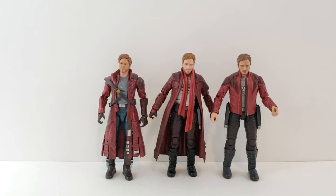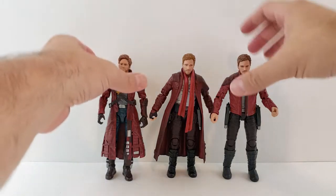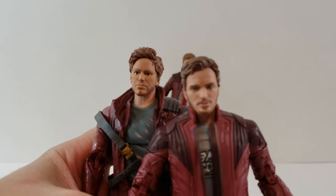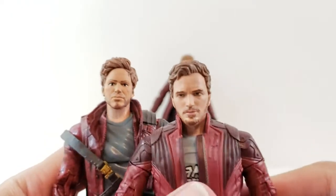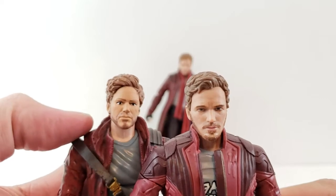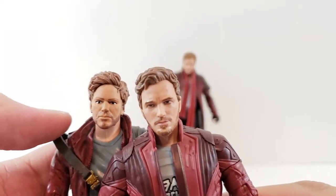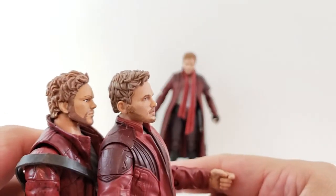And it's insane how far Hasbro has come. This is a great example. I love showing these guys to you, just so you can see how far the head sculpts have come. So this is kind of more stern face to stern face. So you can see the difference. I mean, this was only a few years ago, and look how much better that looks. This is probably, what, 3 or 4 years ago? I mean, yeesh. Doesn't even look like the same guy.